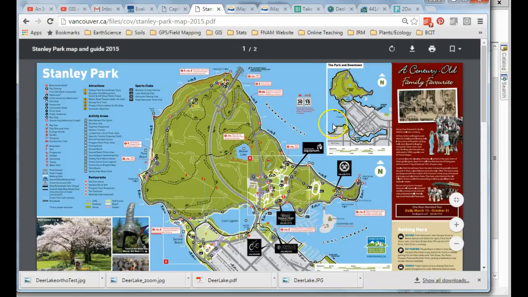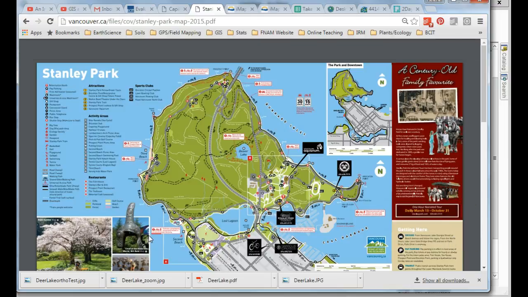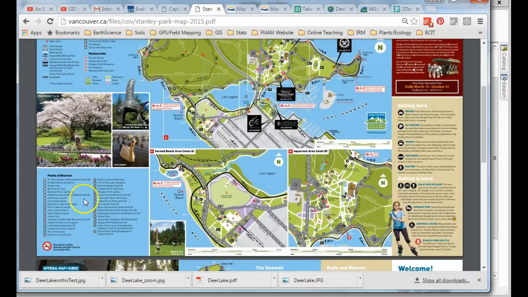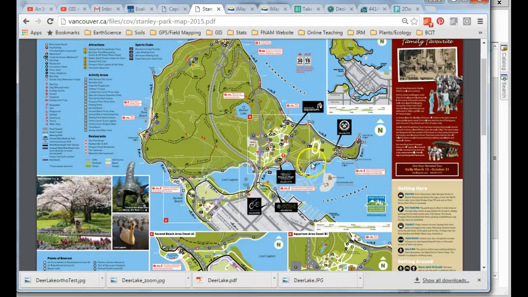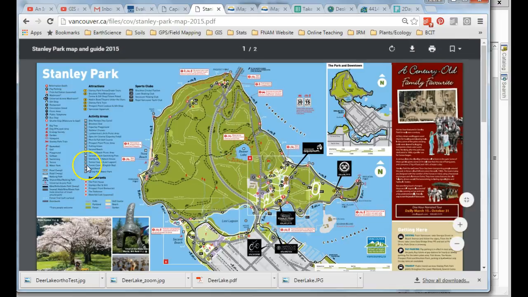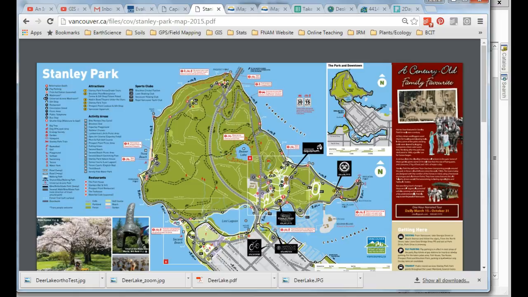Another example would be Stanley Park. This is a bit fancier because they're including photos, and you took a lot of photos in the field. But when you're targeting an audience like seniors, hikers, or trail runners, which is what you're doing, you may want to think about what it is that they're interested in. So in this map here, they've got these zoomed in areas where, see, they've got the little box around it with a number pointing to what area they're referring to. That helps people navigate through these really dense sets of attributes. So I hope that gives you some ideas on how to approach your Deer Lake mapping project.